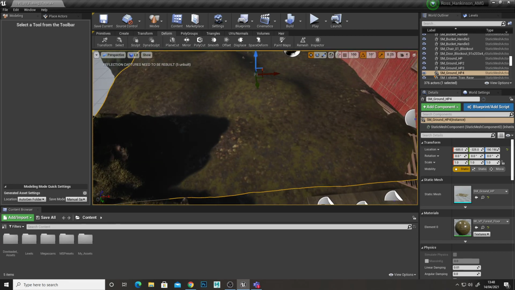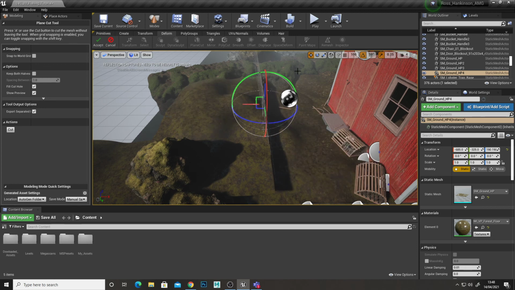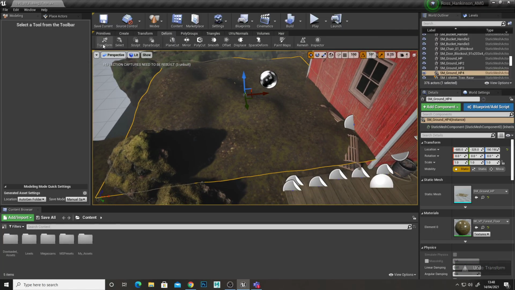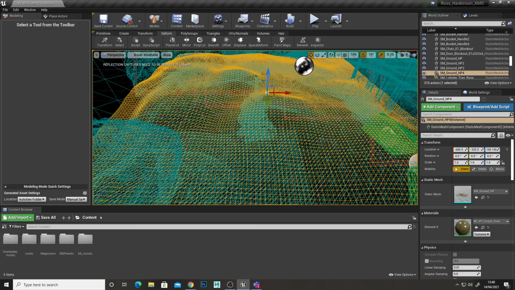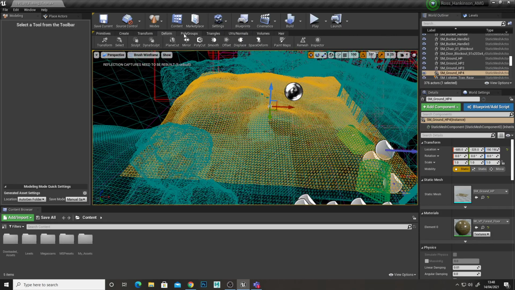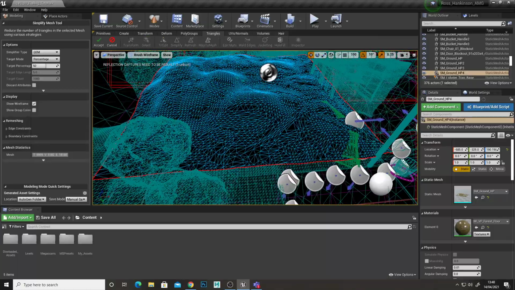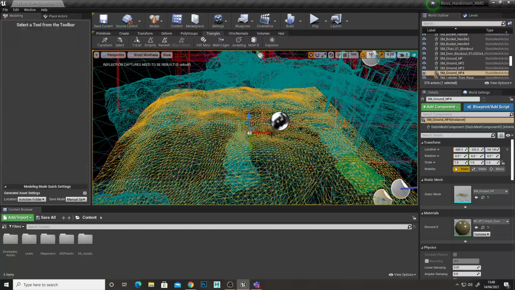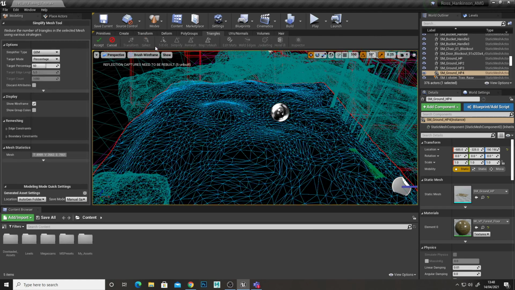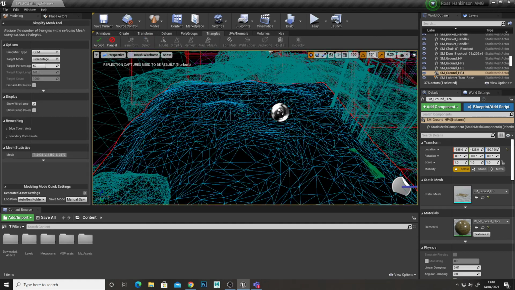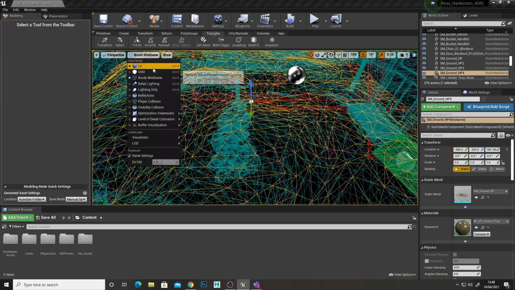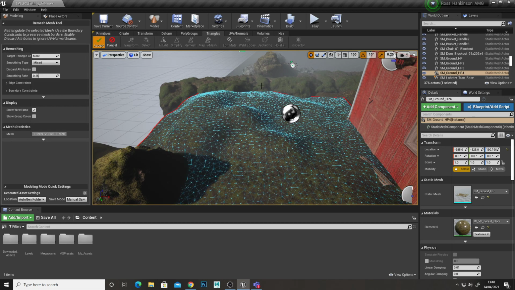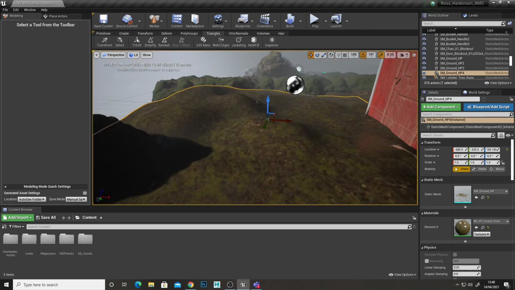Some other features you can do is plane cut, so you can just cut your mesh. I'll show you the reduce now, because as you can see this is very high poly. If we go to triangles, simplify, it'll kind of dynamesh our mesh if you're familiar with ZBrush, and then we can just accept that, and as you can see it's so much lower poly. We can do that again if we want to, and again, and there you go, you've just got the polygons where you need them. If you want to sculpt some more, just remesh it, increase the resolution. I'm just going to do that again, and there you go.